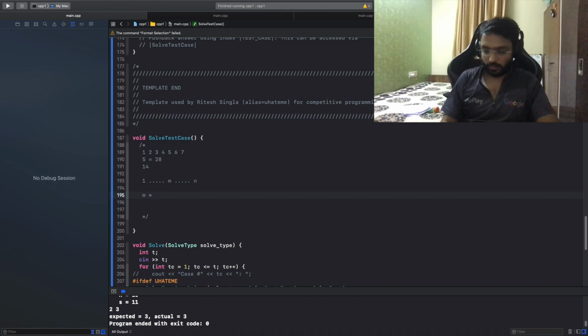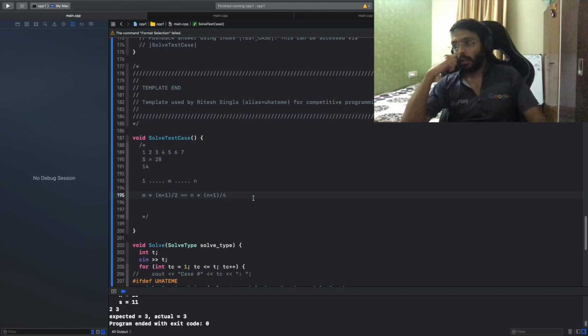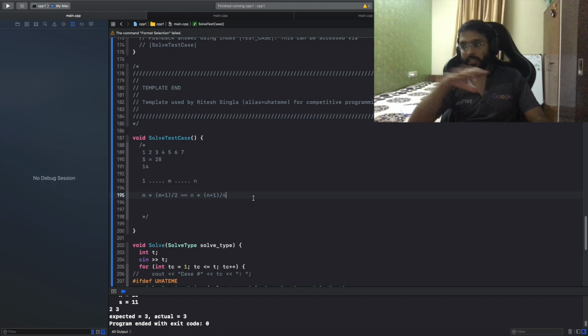So the sum of the first m elements is m(m+1)/2. If this is exactly equal to n(n+1)/4, like half of the sum of n natural numbers, then I can just pick any two of the first m, or any two of the last n minus m, and swap.